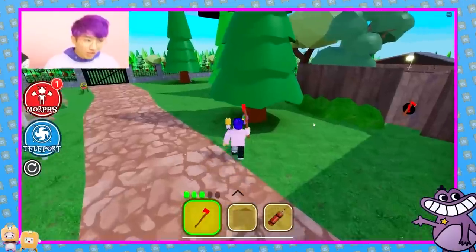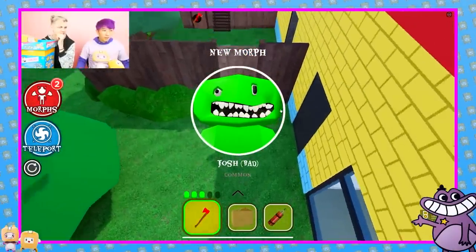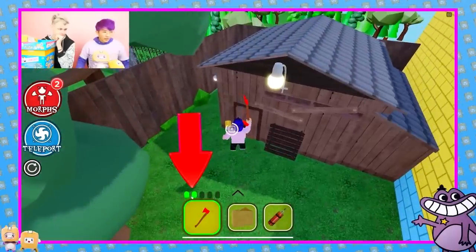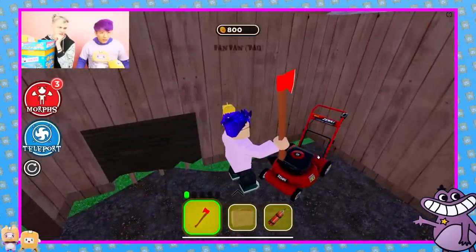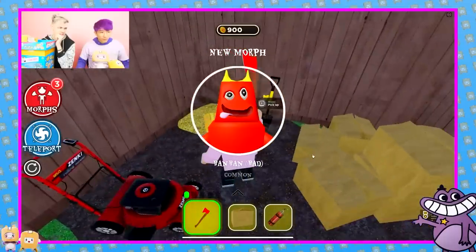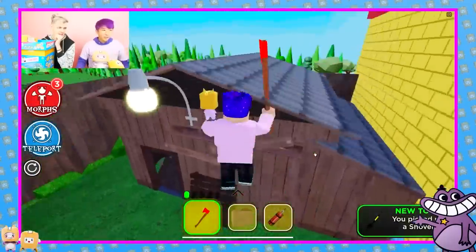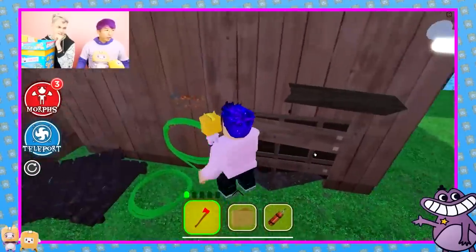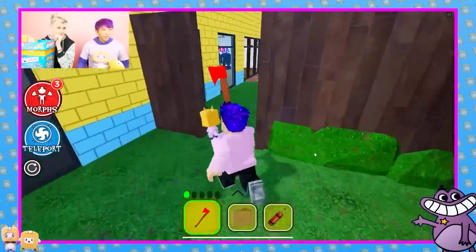Oh, we can go outside. Oh, there are morphs out here? No, we got Josh Ban or Josh Bad. Oh, it's like a bad model of Josh. Wait, guys, I'm running out of axe uses. Wait, I'm almost out. Maybe you have to re-pick it up. We got Bad Ban Ban. Oh, nice. What is this? I got a shovel. How many tools are in this game? This is nuts. Yeah, there's a lot, but there's also a lot of morphs, so we just gotta keep finding them. This is ridiculous. Yeah, that's true. I'm zooming over here, dude.